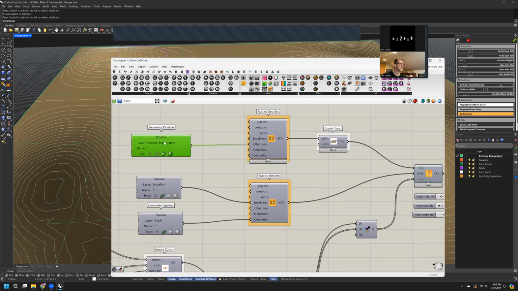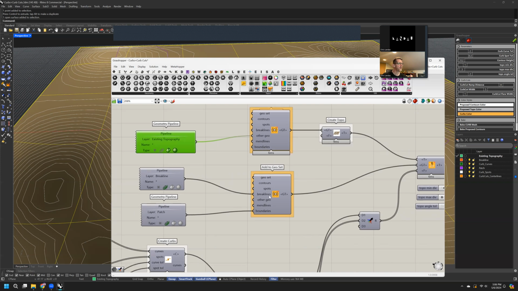So up here, we have an existing topo, which is just using this big surface. At least in this case, but you could have your own mesh, or you could have a bunch of different surfaces or a combination of meshes and surfaces, you could define more inputs. We are defining break lines only in the proposed geoset.